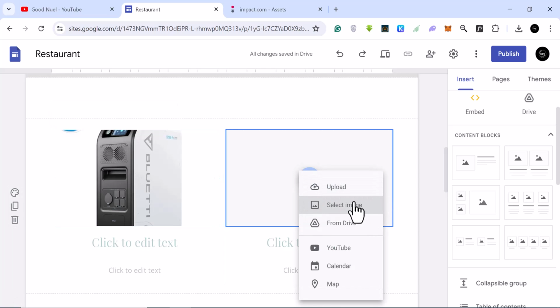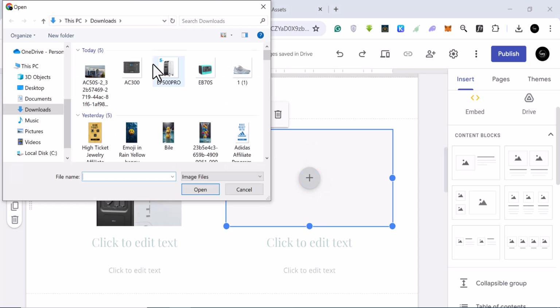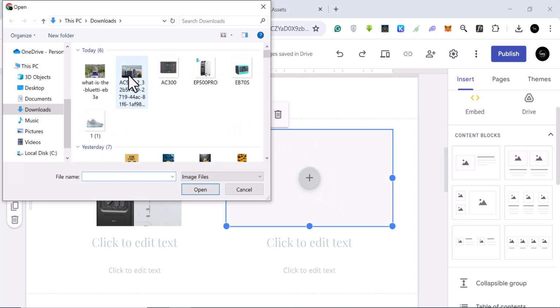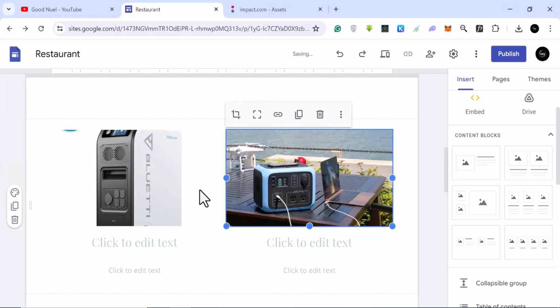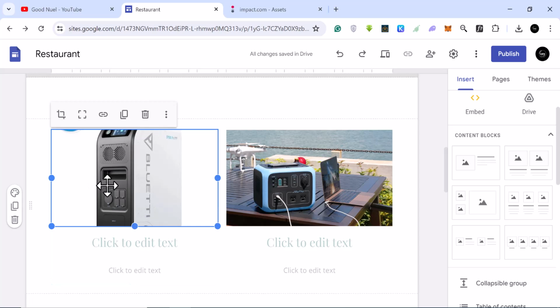So you can come here, you can select another one. You can see upload, and then you want to get the picture. So I'm just going to use these ones again. So we have better shape. So I'm going to change this picture. So you can delete the group, or you can click on the picture and then you can crop it.